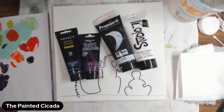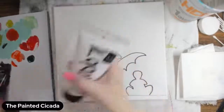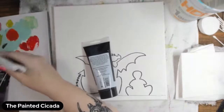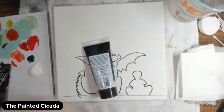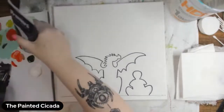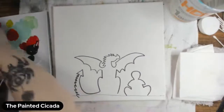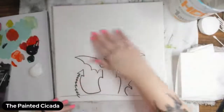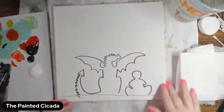All right, so what we're going to do first is create this moon in the background. For that, we're going to start with titanium white. Really, you can just put all four colors on your palette, since we don't have very many, that's what I'm going to do. The first step is we're going to create the white moon, and then blend it out into the purple and then the blue, and then on the very edges, just a smidge of black.